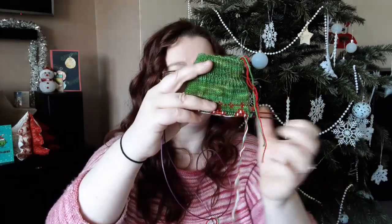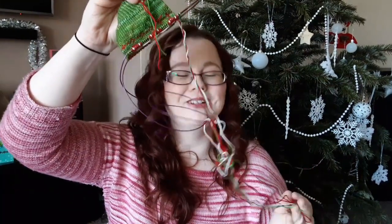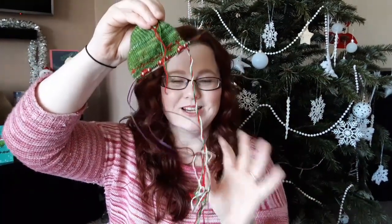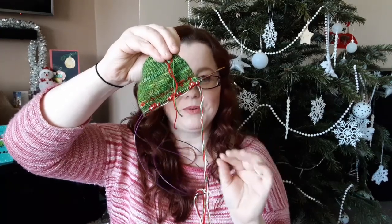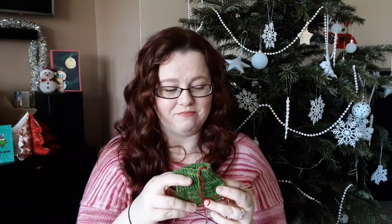I really wanted to take part, and I got to the colour work and it was taking a little bit of concentration because I was getting this. Seriously, I don't know how to colour manage with 3 colours. It was starting to get me, and I put it aside because I thought I'm not going to be able to do these in time to take part in the challenge. And it's Christmas. I had to get the Christmas makes done.